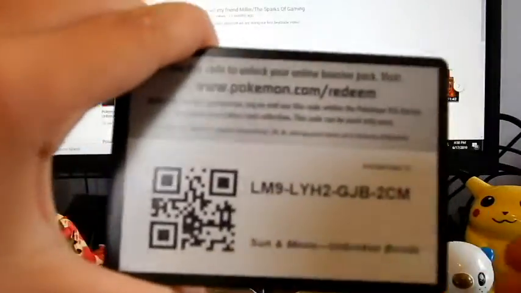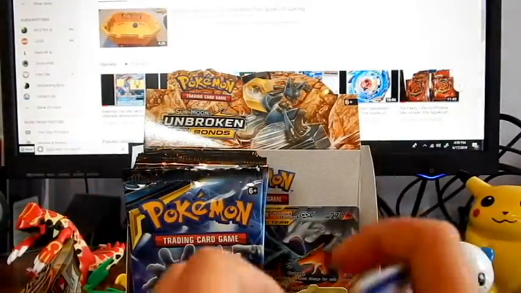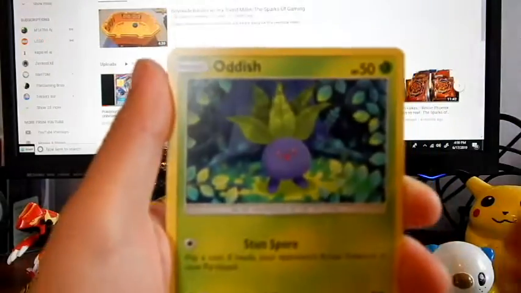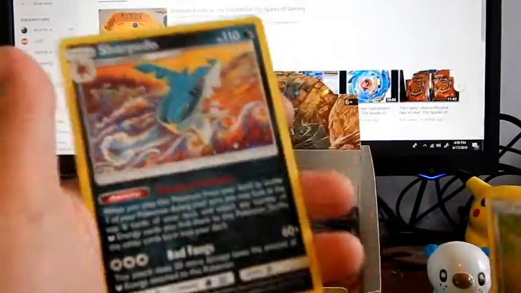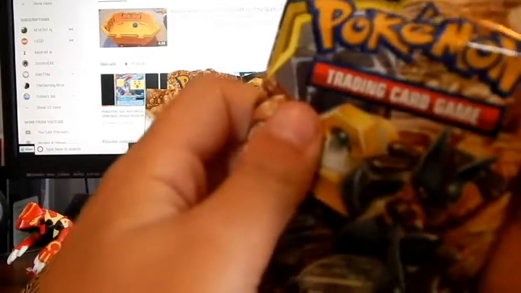Next pack. Here is the code. Fire Energy. Doduo. Metapod. Fearow. Murkrow. Oddish. Misdreavus. Salandit. Glameow. Reverse Alolan Diglett. And a Sharpedo regular rare. Next pack is Lucario and Melmetal pack art.